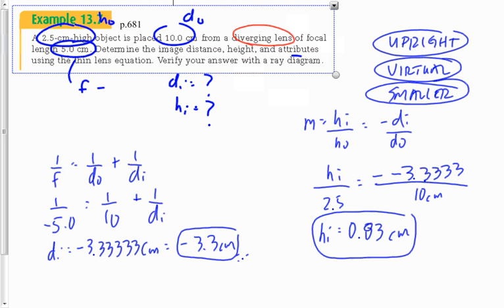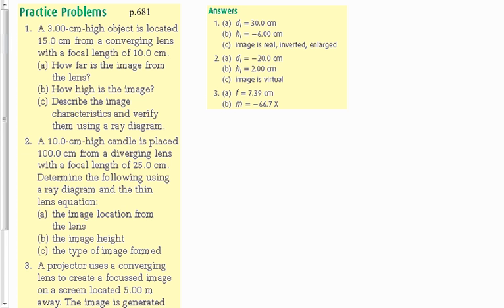It's the same thing. There's a lot of places where you can make little mistakes, though. There really is, right? The whole positive and negative. If you forget the negative for the diverging lens, if you miss the whole negative 3.3, right? Little things like that. At least in these ones you don't have to worry so much about being given the radius of curvature and then having to remember to divide that by 2. That doesn't happen in these ones, right? Because there is no center of curvature. All right, let's take a look at those 3 questions, please, on page 681.